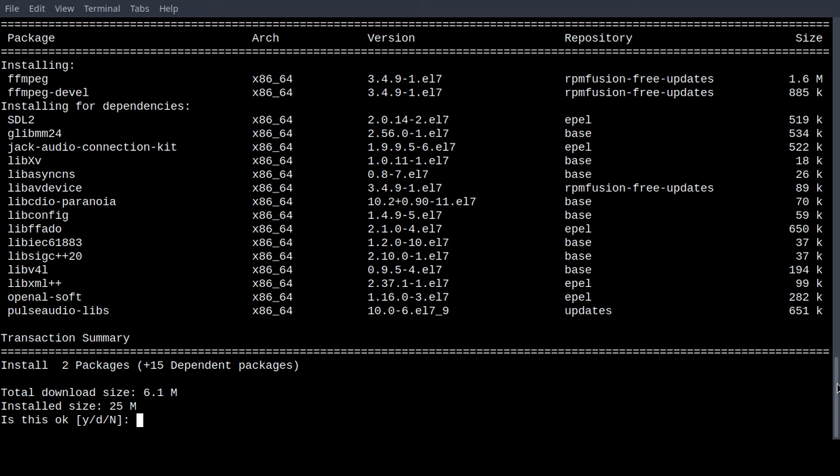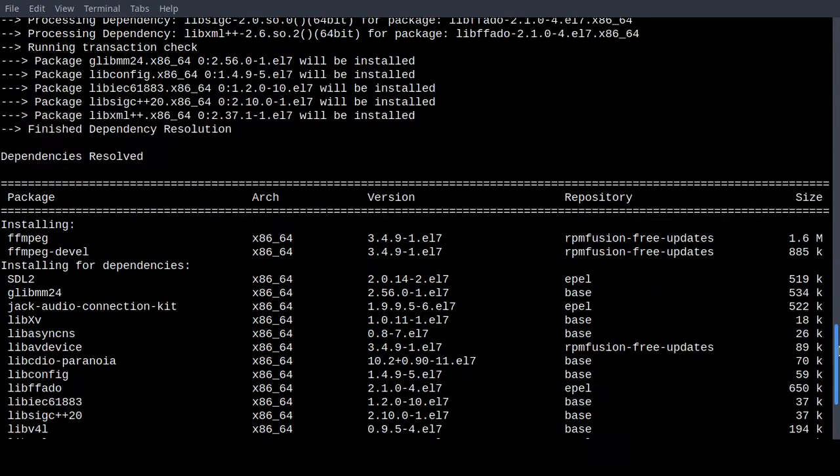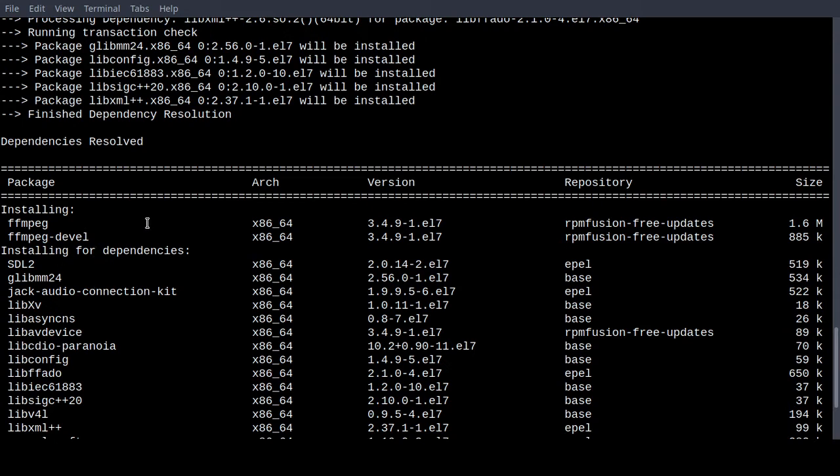Alright, so there's a lot of package dependencies. It's going to install these two packages here, which is ffmpeg and then ffmpeg-devel. That is required from, and you notice the repository. I'll give you a warning about that. You may want to first verify whether or not a repository is legitimate. Most of them are. I have a lot of experience with Linux, and I have used RPM Fusion before, but there were a couple of repositories that weren't as popular.